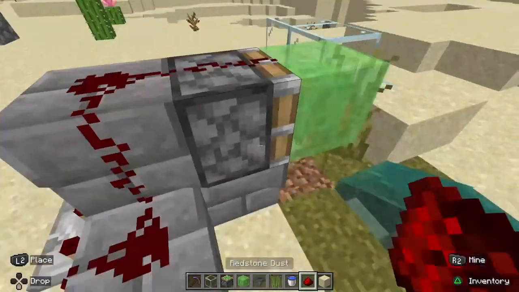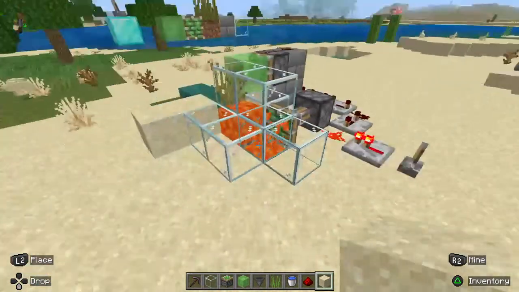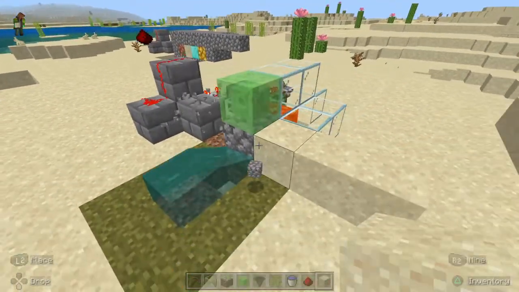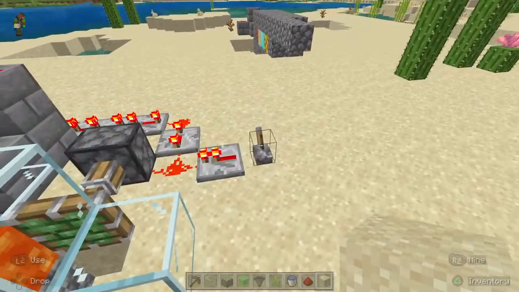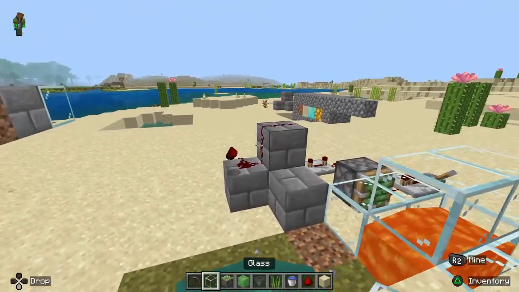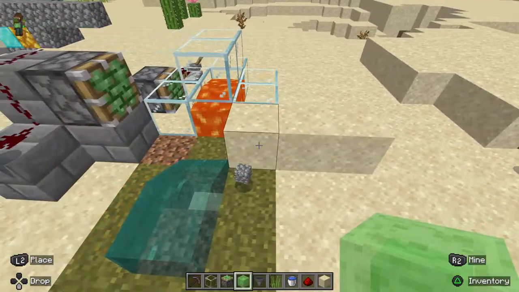Redstone dust. Sand. We'll do it one more. Boom. There we go. Now we break that. That's 3. We'll come over, click that one. Get rid of that. So imagine that we've just done that 12 times.